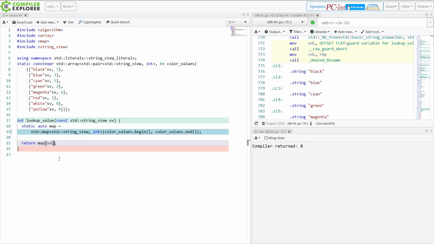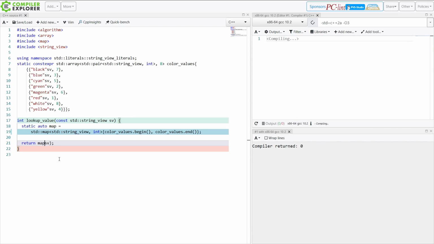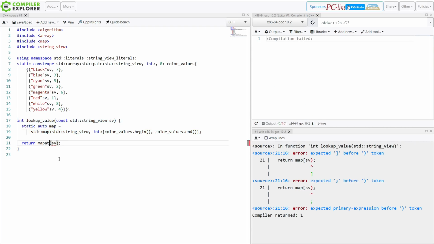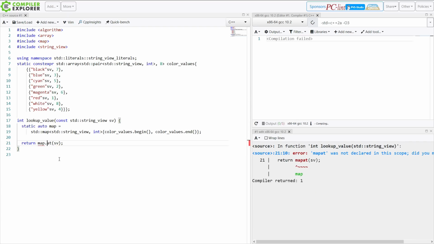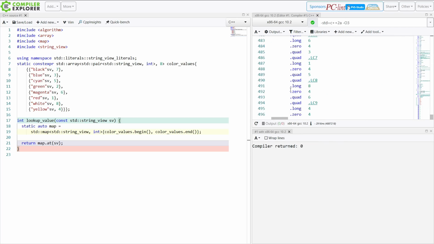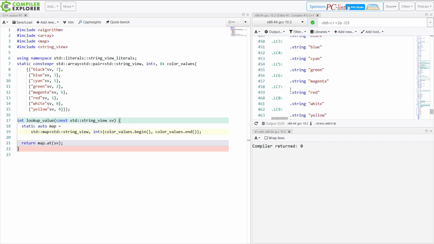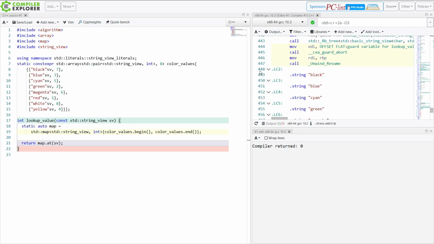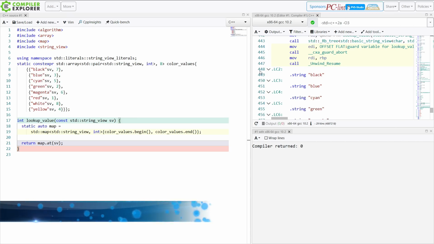Now let's change this to .at, which is considerably more simple code. It's more like the code that I wrote earlier, where it does a find and then it just returns the value or throws. It doesn't have to do this whole insert thing. So this is now 496. Or if we scroll back up here, 448. So we're talking about, what, 2/3, a little less the size of the one that used the bracket operator. So something to think about.